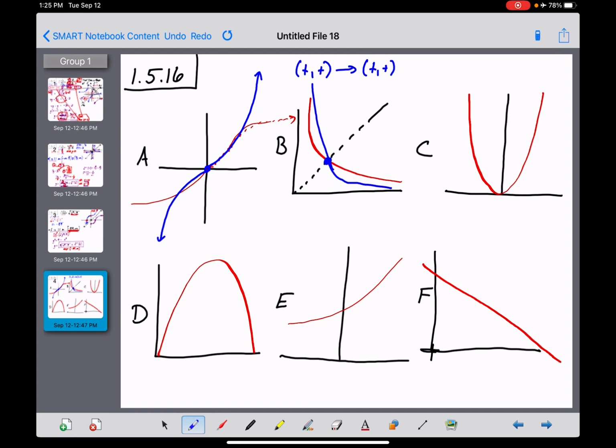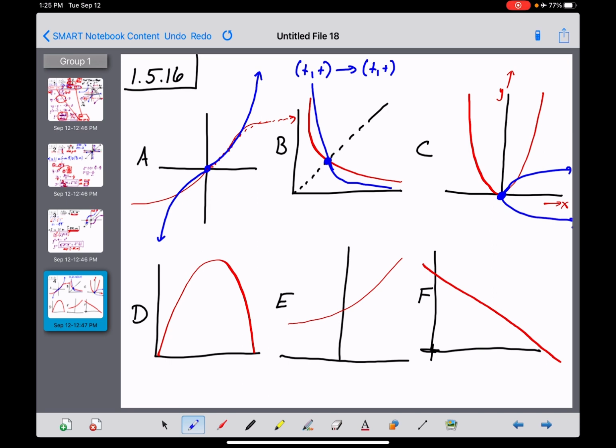Okay, how about C? Pretty clearly, we're looking at what appears to be an upward opening parabola here with its vertex at the origin. So again, at the origin, (0, 0), that point inverts to itself. So our inverse is still going to pass through the origin. But here's how I would look at this one. The original function opens upward, guys, along the positive y-axis. So therefore, its inverse is going to open up along the positive x-axis, and the inverse of this function is just going to be a sideways parabola that opens off to the right.